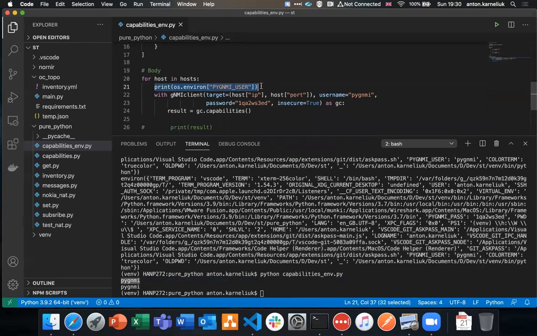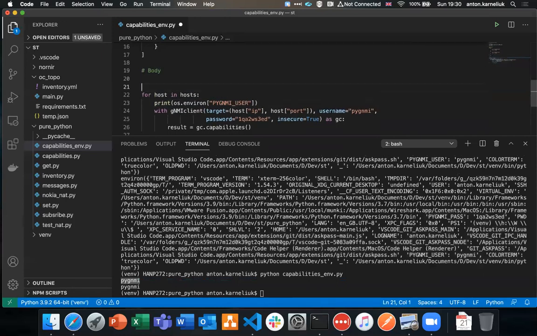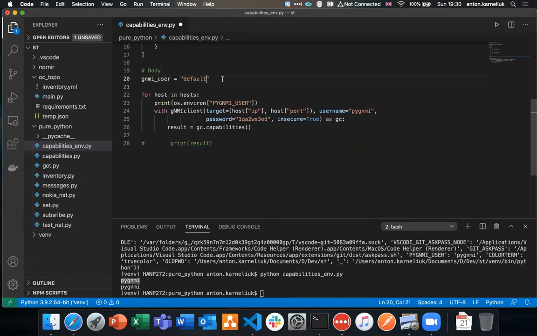So how can we then take this information? We'll create 2 variables. Let's create pygnmi user, which would have a default as a keyword if. So this gives us the dictionary of everything we have within our environment.